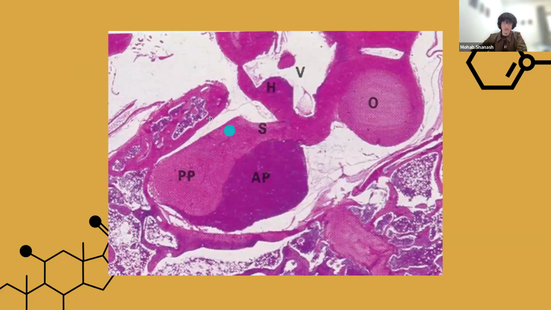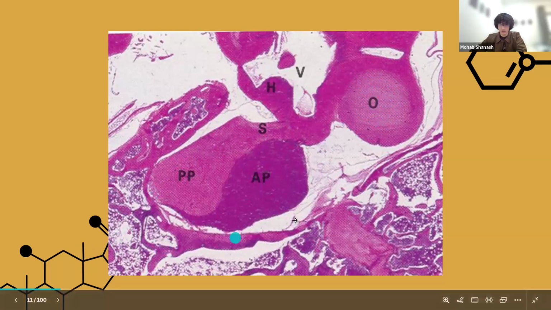Now, if you can see here, this is another histo slide with the addition of all the structures that we've talked about. So posterior pituitary, it's whiter and it's what connects to the brain, as you can see here, just goes above. And then this is our hypothalamus, and this is our optic chiasm. If we have a problem with our optic chiasm or a compression, we get the bitemporal hemianopia. Suppose it's a tumor, how do we get rid of it? Here we have our sella, we just go up and then we get rid of it.